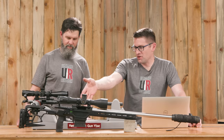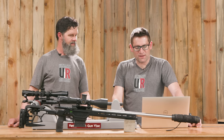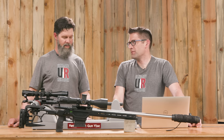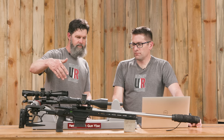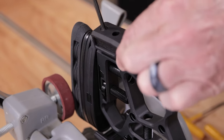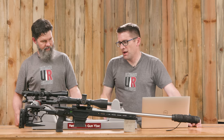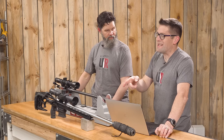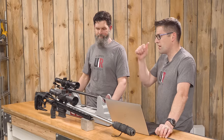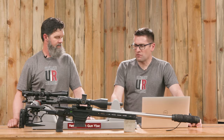It will accept AR-style butt stocks as well. We've got the C6 here as a bit of a preview — that'll be out a little bit later. With the TR2 butt stock, the entire weight of the chassis would be four pounds, three ounces, sitting right in that sweet spot. The chassis has an integrated bubble level, a flared mag well, optional thumb rest and bag rider, and it's full ambi — you can put the thumb rest on either side. There are integrated QD sockets for quick-detach slings, keeping everything very smooth with nothing sticking outside.